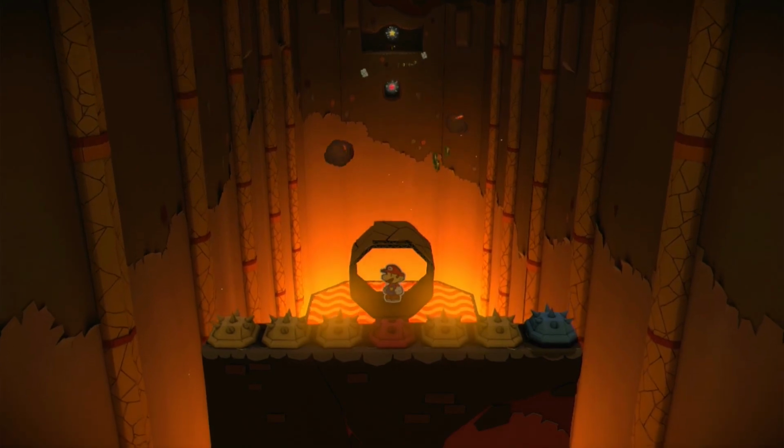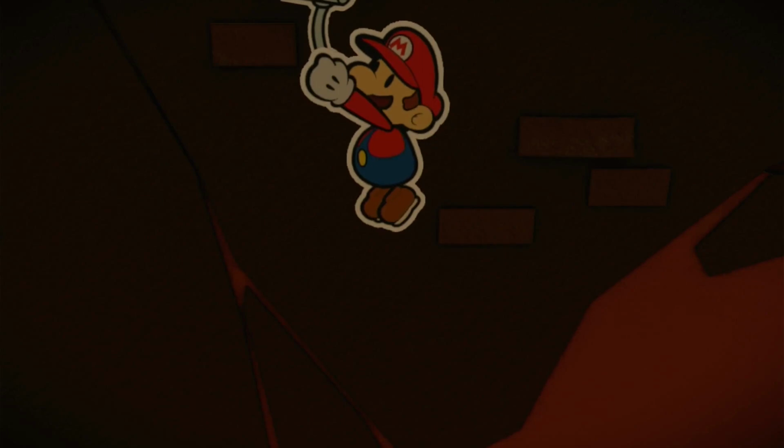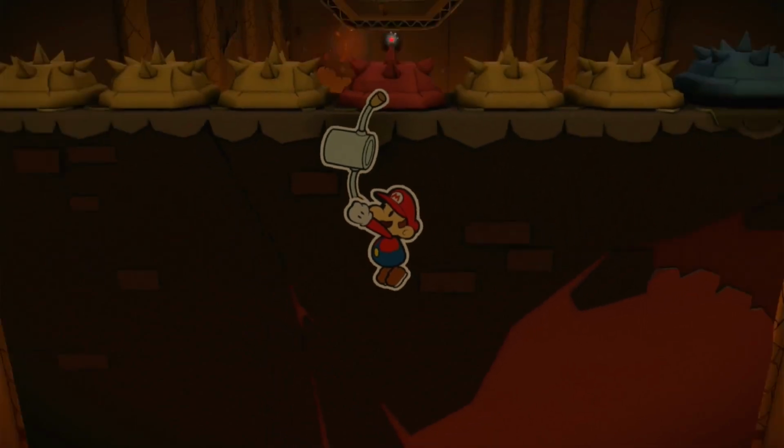we step on a big switch which lowers us into a pit of lava. We almost fall to our death here, but thankfully Huey saves us. Man, if he was Kirsty, he would just bitch at us and not help.